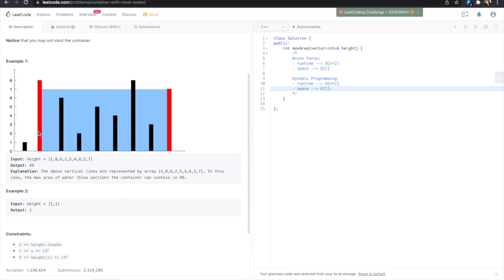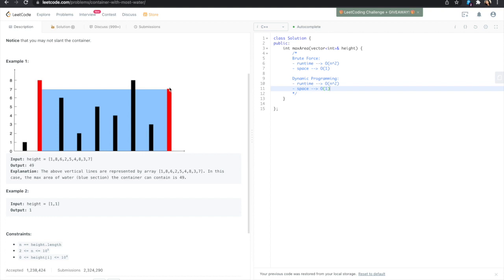Then we move to the next starting point and we start here. So start at the end. And the amount of water in terms of height is constrained here. So if we're decreasing width, we only care about moving forward if this height is actually larger than this. Otherwise, it's useless moving forward, right? Because your width is going to decrease and your height is smaller as well.